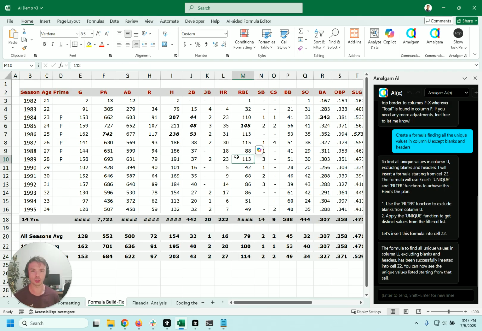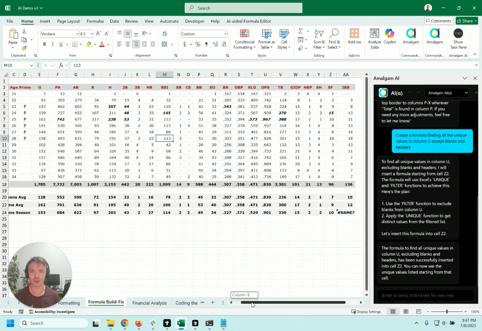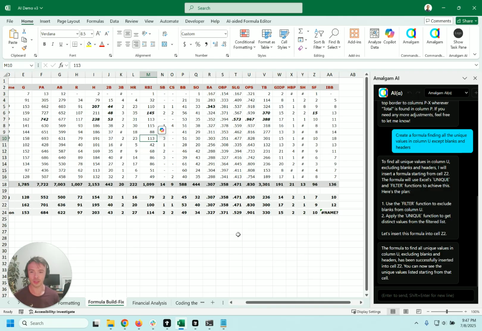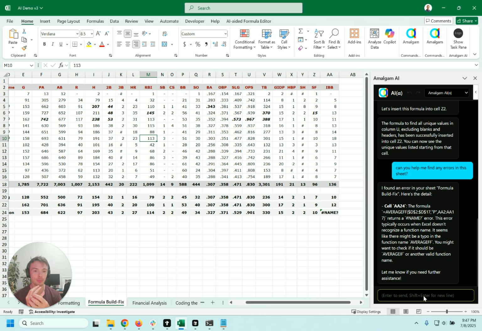So one thing I'm sure you spend a lot of time doing is looking at baseball stats and doing analysis of them. Not so much, maybe that's just us. Here's an example of just finding errors. You might have somebody on your team who's built a model, something's not quite adding up, but you can use a chatbot to iterate through, find any errors in the sheet, and then help you figure out what they are. Obviously, it can be very efficient at tracing precedents or understanding kind of complex formulas in a way that's common language.